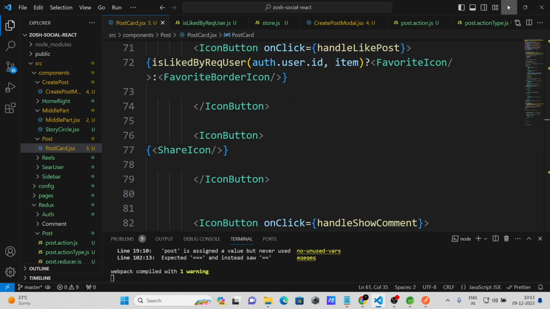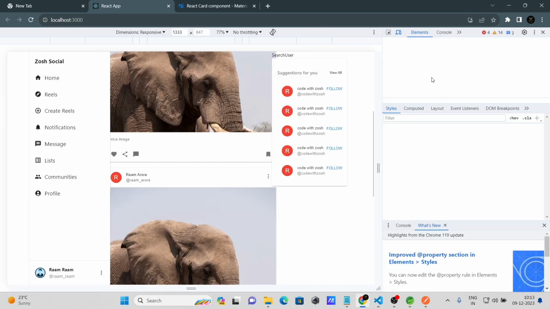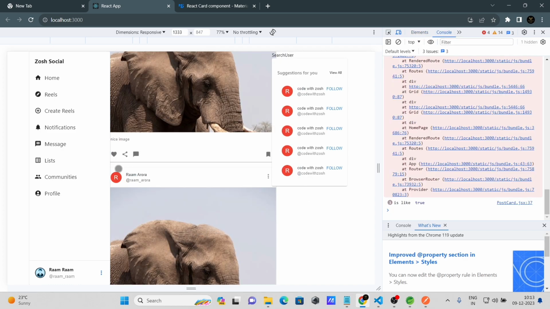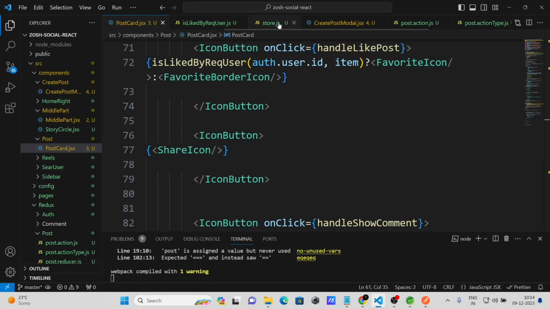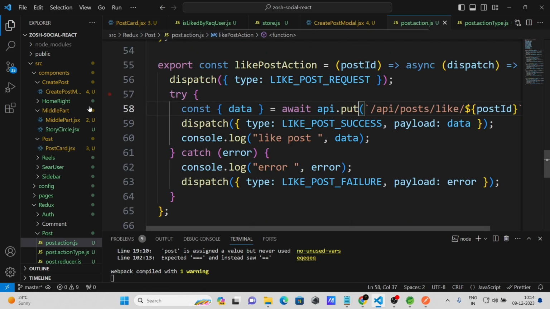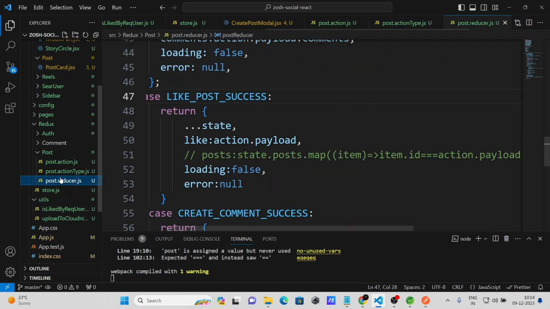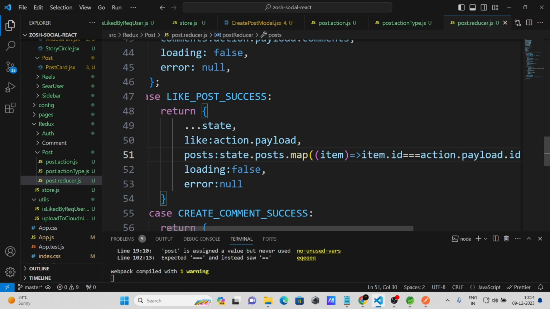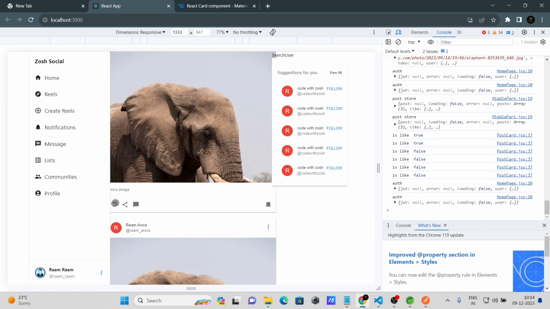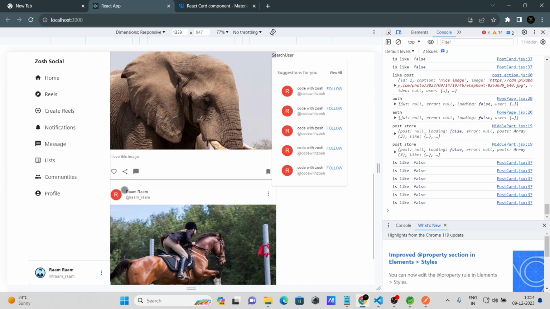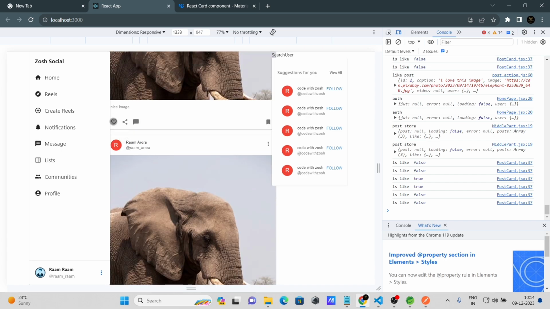This is done. And let me inspect. Okay, it's disliked. Also let me go to my reducer part, post reducer. Let's comment out it. So like, dislike, like, dislike. Okay, but when I click here and click here, that time I'll get an error.